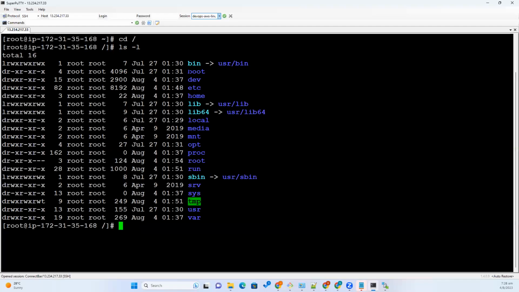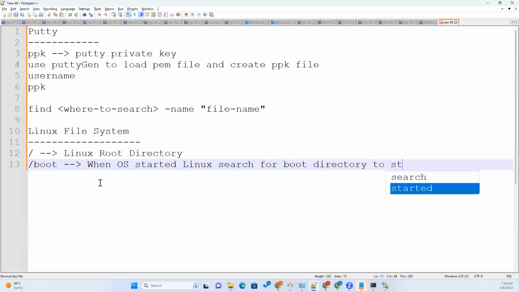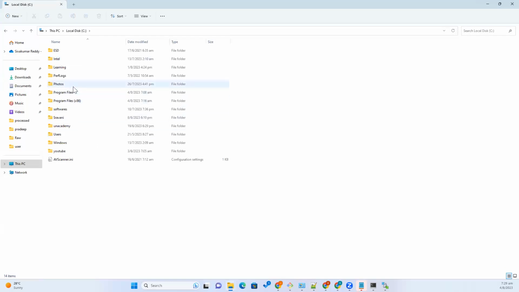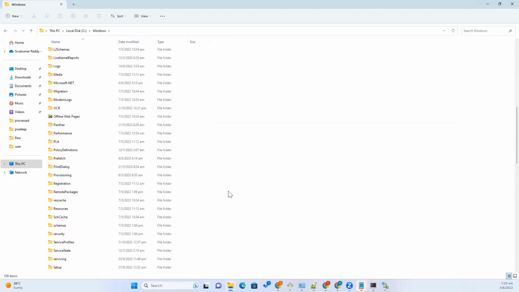First, let us discuss boot. Whenever the Linux server starts, Linux searches for the boot directory to start the server. It is just like Windows, which, when you switch on your PC, will always search for the C drive Windows directory where the operating system files are available.